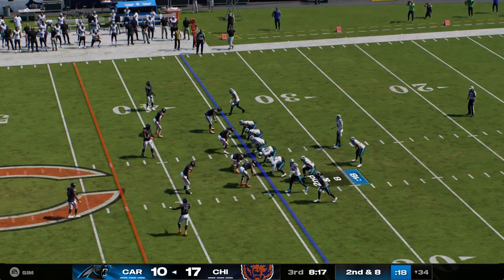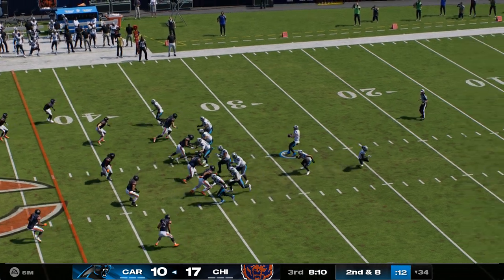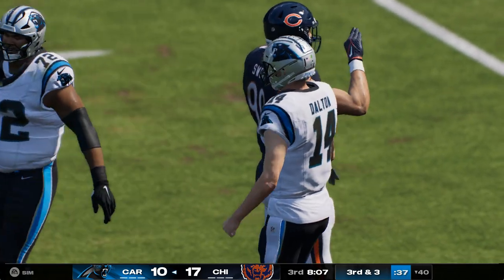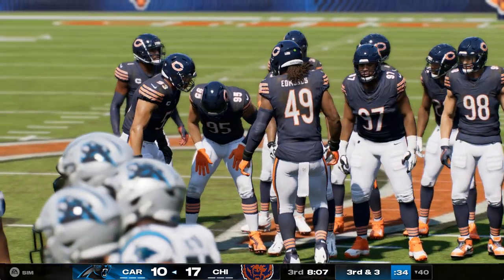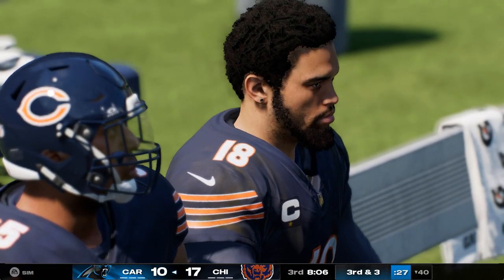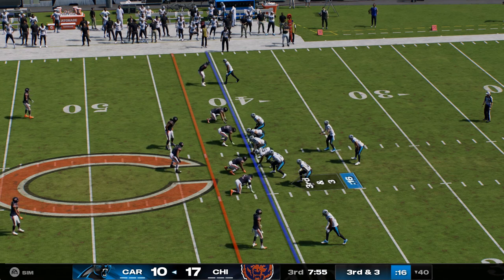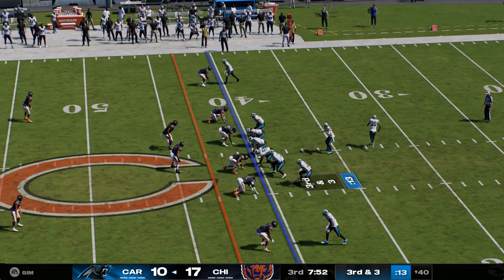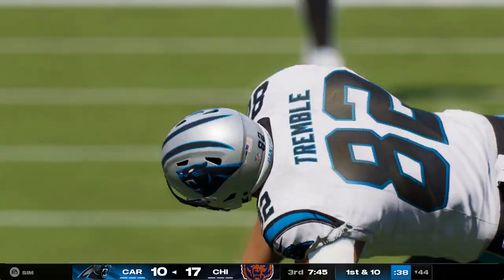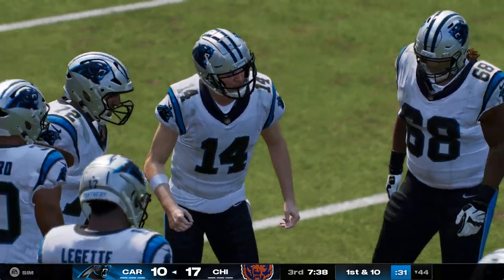Second down and 8. The motion man is Johnson. To throw is Dalton. That's taken in right side by McGhee. They'll come up to 3rd and 3. Dalton. He finds the big tight end, Trumbull. And he's going to pick up the first down. He knew where that marker was and made sure he got beyond it.